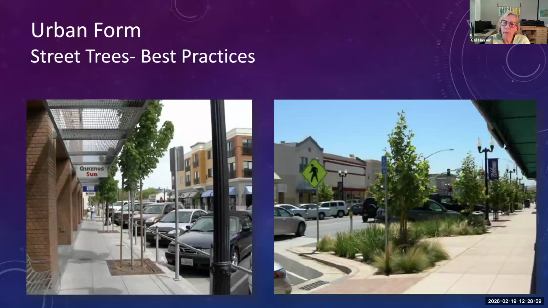And here's a couple of photos that show not very good practice on the right-hand side and a much better practice on the left-hand side, much better on the right. So this was a code for a town, Gilroy, which is the garlic capital of the world. So all these towns that ring around San Francisco are agriculture-based towns that were having economic downturns because their agricultural base was not as strong. And so they were revitalizing their downtown areas.